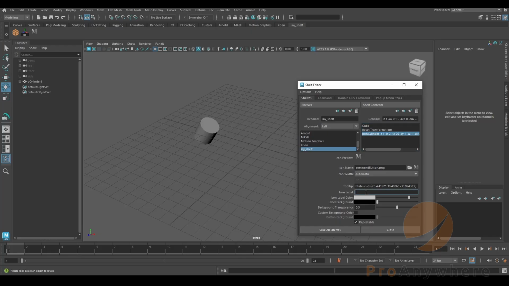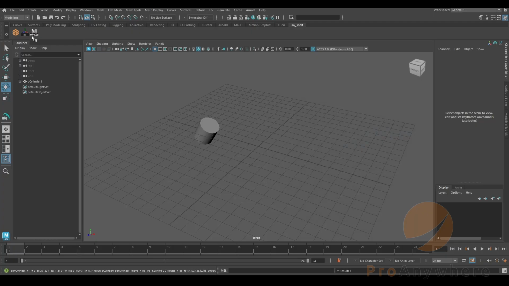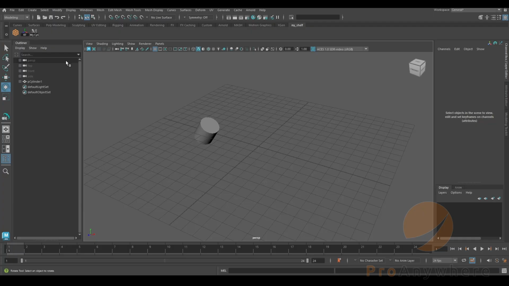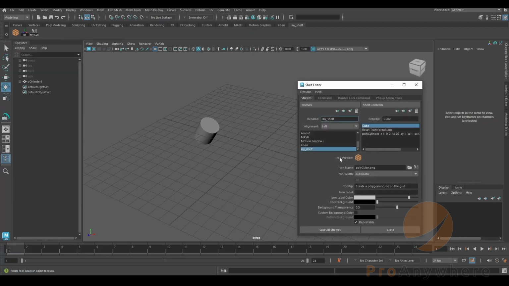If you go down to icon label, I could call this, let's say, my sil. Well, you could put in a name, but the thing is you only have a certain amount of letters before it gets truncated. I'll show you what I mean, and I say save all shelves. Then it will create a label under it. But as you can see, it can't put all the letters in there, so you might want to use short names like RT, like what they used when they created the reset transform. So you might want to think of naming conventions or short names for your own icons. You could also go in and change the icon yourself. See, the icon by default is here. You could go in here and make your own custom icons as well.